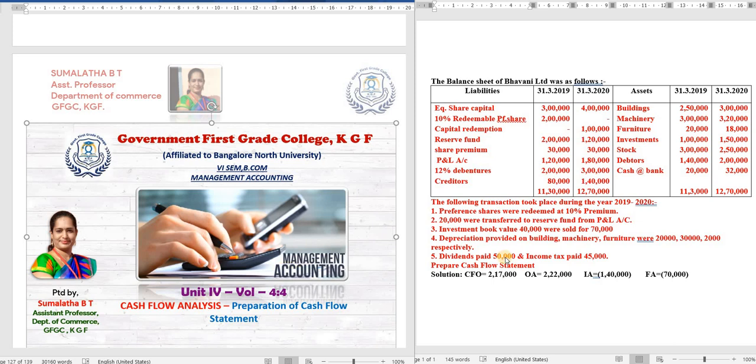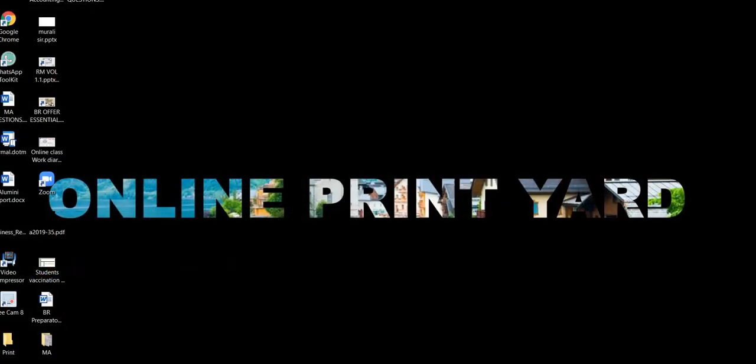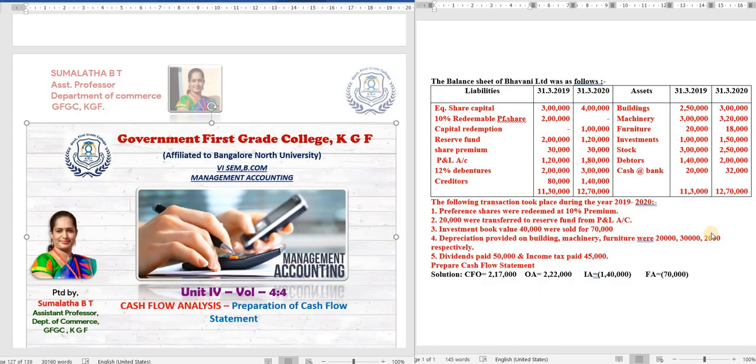So it comes in the financing activity as well as the operating activity. Again, income tax is not given here, but it is given in the adjustment. That means income tax will be coming in operating activity. Same amount, but it has to be recorded in two places. In operating activity, provision we go for showing, we go for adding, and at last tax paid 45,000, again we go for showing with that.